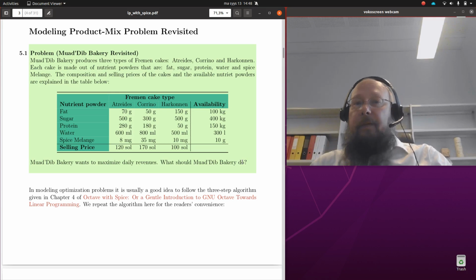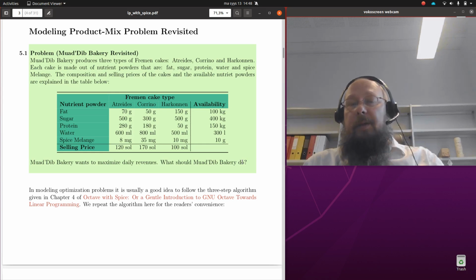And what do we have to do first? We first have to model this problem mathematically, and then in the end we of course want to solve this problem by using some kind of computer system, and in this course it's GNU Octave and its function glpk. In order to do that we first have to model this problem mathematically as an LP, and then we have to somehow explain this LP to GNU Octave, which basically means that we have to rewrite it in terms of matrices.